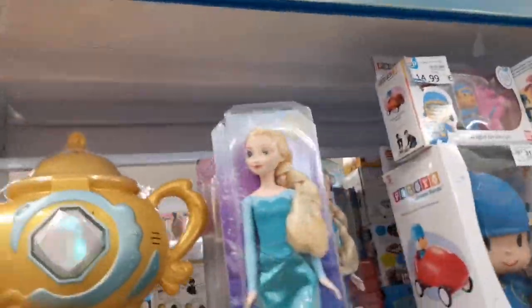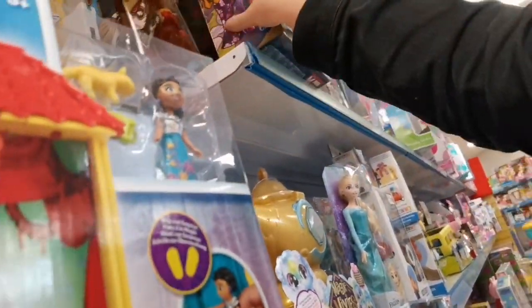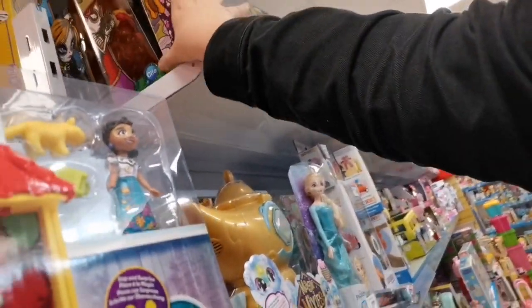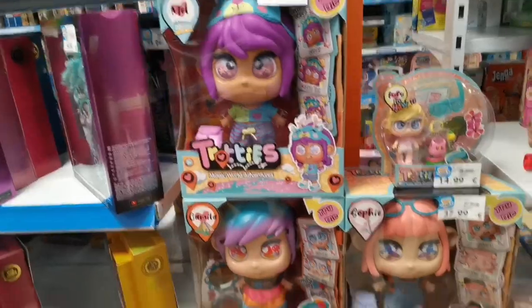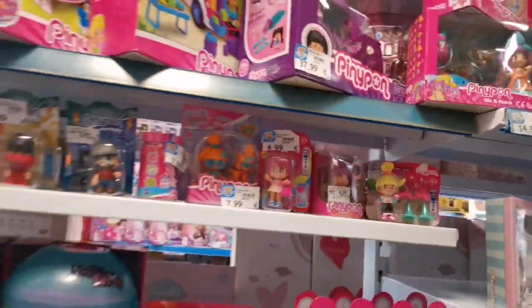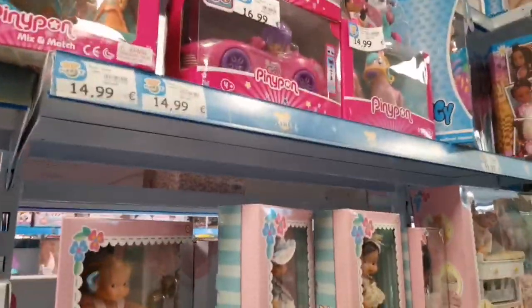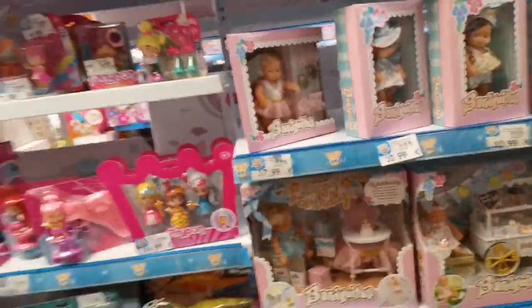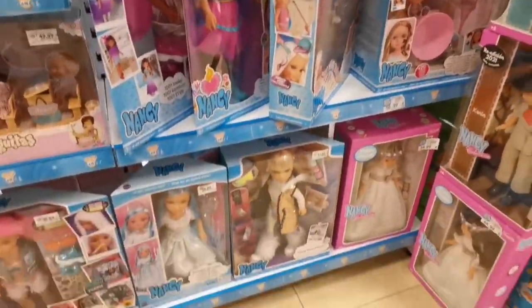Looking up in the toy section, there's some Magic Mixies and then there's Katrina's Underworld — some more of them! I was like, oh my god, yay, maybe it's the one I'm looking for. It was not — spoiler alert, I'm never going to find her. But they were really sweet, really gorgeous dolls. There were some Encanto dolls and some Frozen ones too, and some more Piniepon dolls — not as much variety but they're fair.